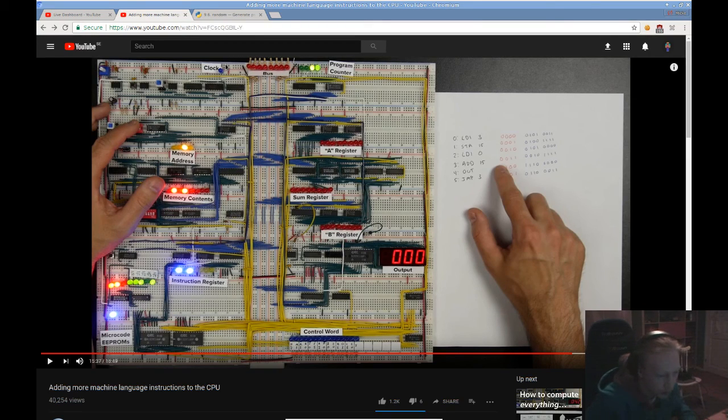I mistyped, somehow an extra 0 snuck in there.